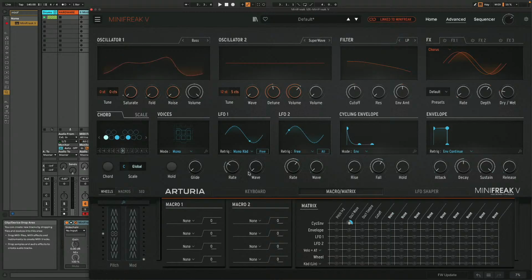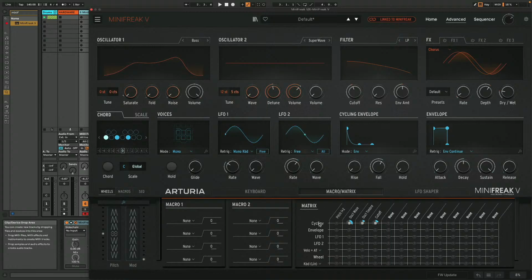Okay, let's do the same with this one, maybe. Here. Something like that. Maybe something on the filter. Okay, so you know, just some basic modulation.